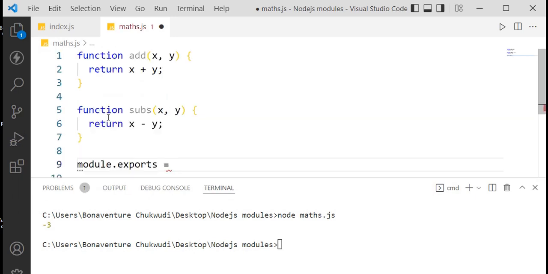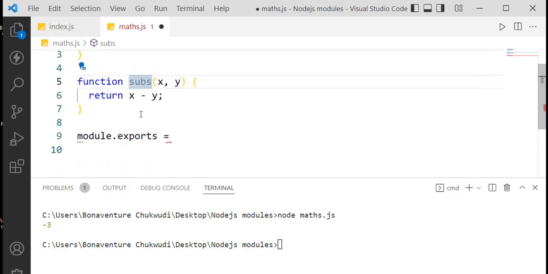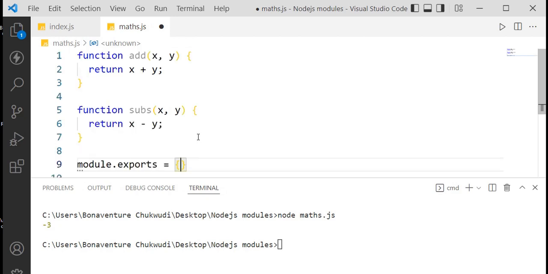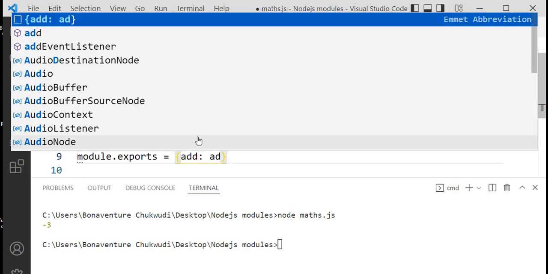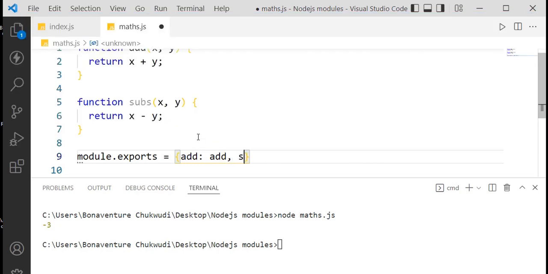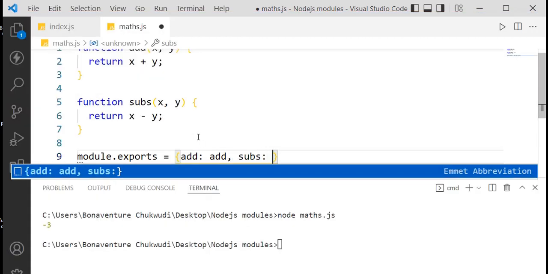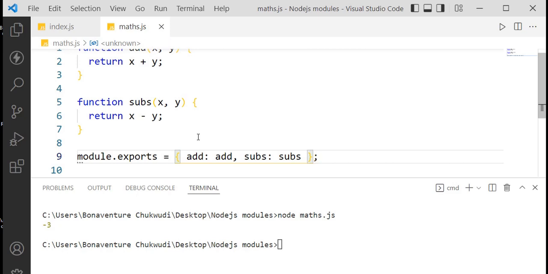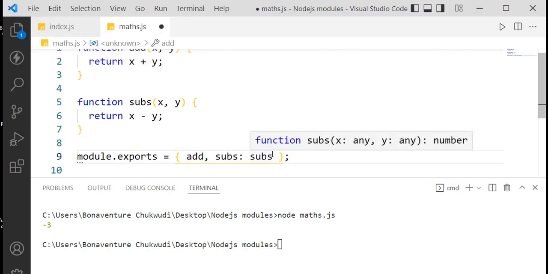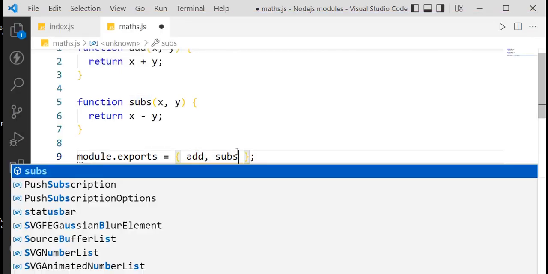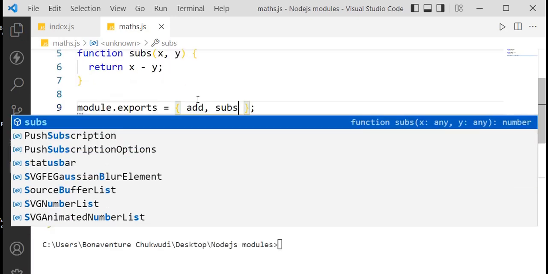You can export this as an object. Remember object. So add, you can do this, and subs, you can do this. However, this is redundant. Since they are the same name, you can just take away one and it's going to work very well. So this is it.